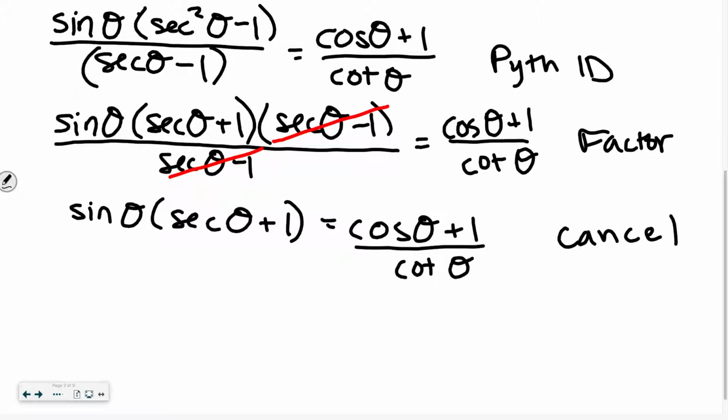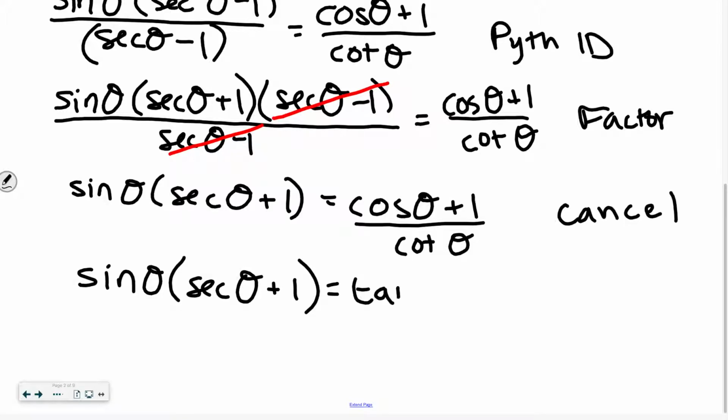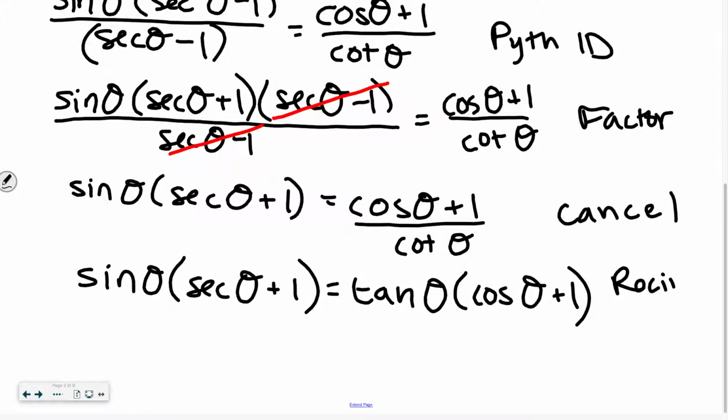Well, one thing you might not like about the other side is that it has a division, right? It has a fraction with the denominator. So if you have cotangent in the denominator, that turns into tangent in the numerator. So I'm going to use my reciprocal identity for that and flip the cotangent up to the numerator, making it a tangent. Then it looks a little bit more like the other side. So that's my reciprocal identity.